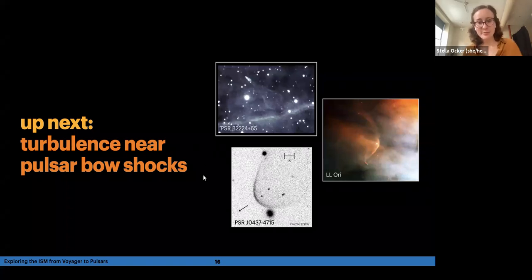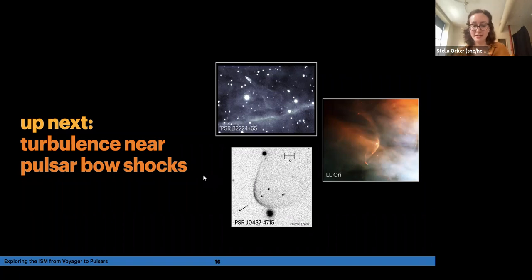So now I'll be talking about density fluctuations around pulsar bow shocks, and this may seem like kind of a strange transition, but in fact, H-alpha observations of stellar bow shocks are one of our only other in situ probes of density fluctuations in the ISM. The reason is that the morphology of stellar bow shocks is directly related to the density of gas in the ISM that the star is traveling through. I'll mainly be talking about pulsar bow shocks, but this analysis could easily be extended to H-alpha emitting bow shocks observed around many other stars at a variety of different life stages.